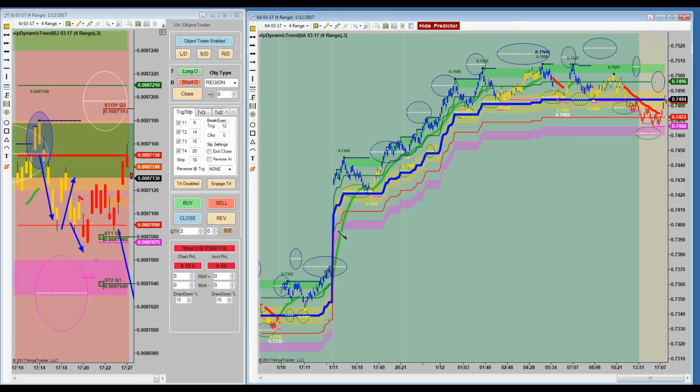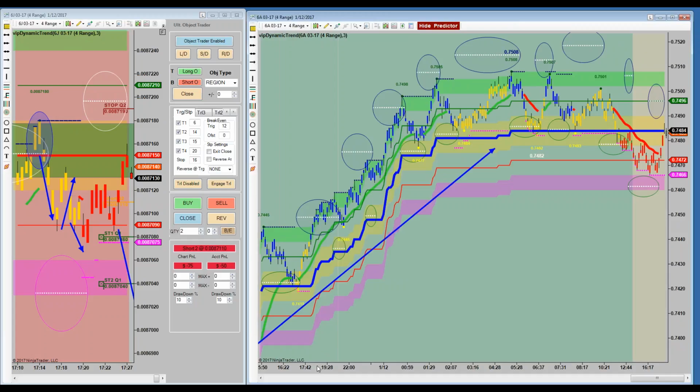So when the trend is up, I'll just state the obvious. You can see here clearly that the background is green. Predominant color of the bars is blue. The mid-band and all the bands stair step up, like stairs going up to the second floor of a building, right? Stair stepping. And so the method of trade entries then is buying retracements into support, right? So here's a trade right here. For those of you who are just looking at this for the first time, here would have been a long trade right here.